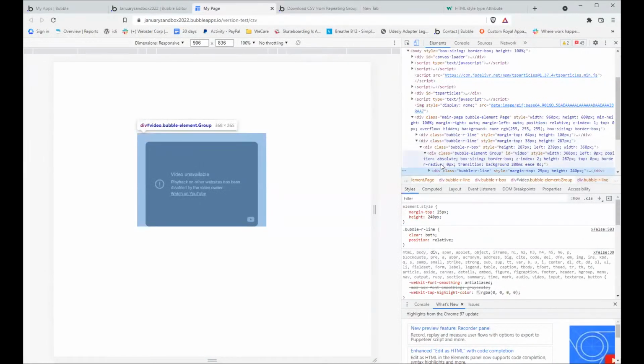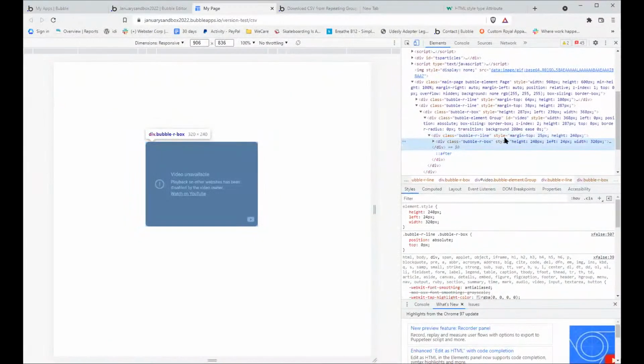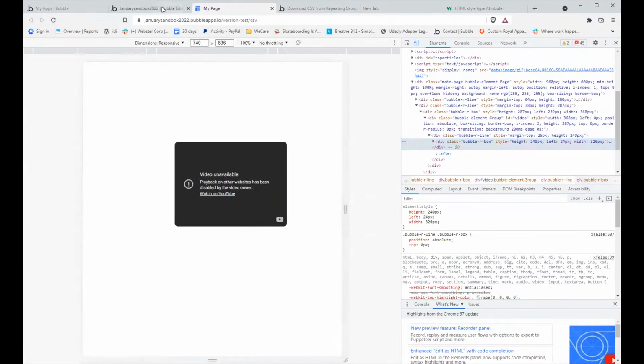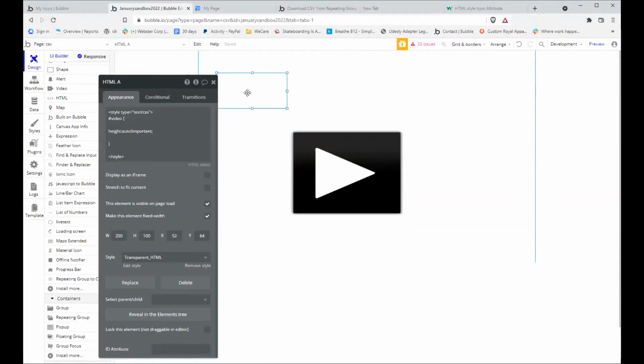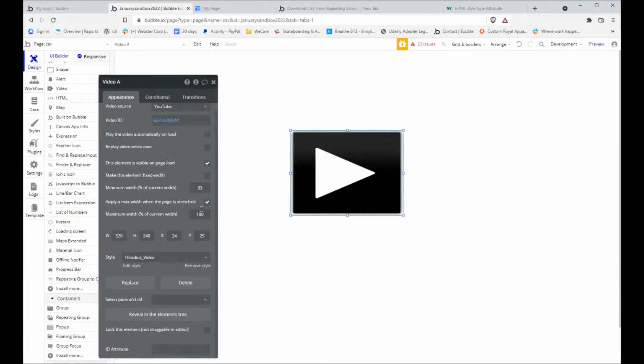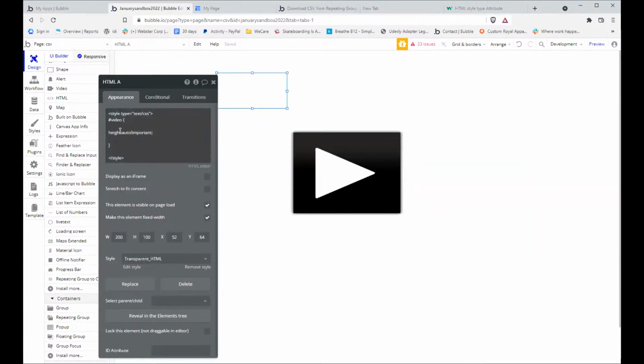So height, does it look like it's been applied? This is for video height auto.